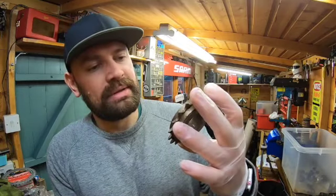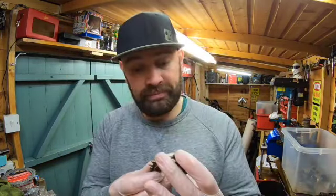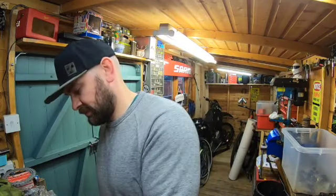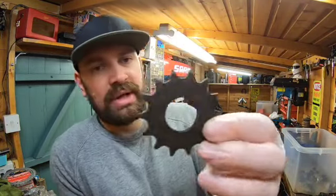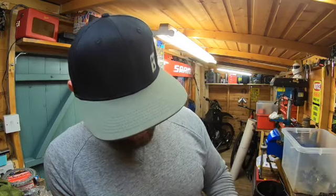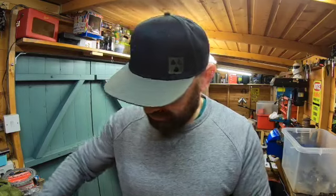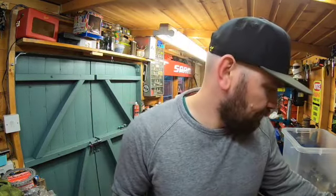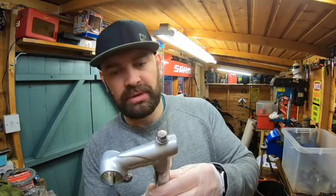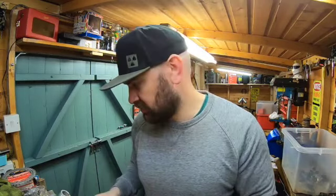Next up we have a United freewheel, single speed — two of them. I've also got these track sprockets, not quite sure what hubs they fit — it's only a small diameter hole. Hopefully we can find out what hubs they fit. I've also got a Wineman stem in mint condition — really nice. Not seen that particular one before.